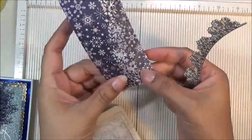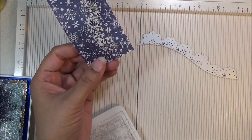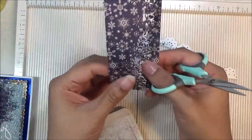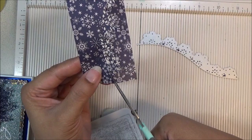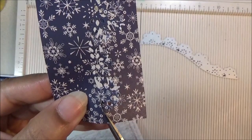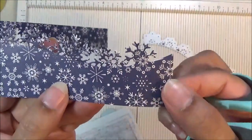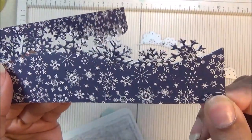So you'll need to cut the little part at the end and at the beginning. So this is the end, as you can see where it opens up. So we'll leave that together so that we'll get a nice clean cut. So you just want to snip it in like this, so it looks like you have a little whale tail. Okay, can you see that right there? Like a little fishtail. So that's where you want to snip it, like that.